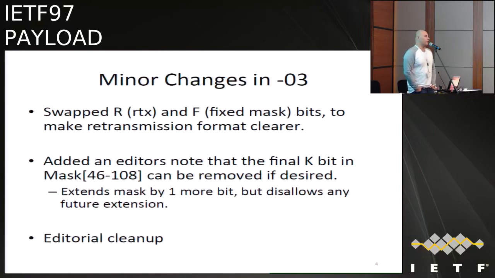Well, remember the goal of this originally. The goal of FlexSpec originally was to have flexibility, so you didn't have to declare a bunch of new formats. We'd originally wanted to be able to add code points for Reed-Solomon and Raptor that wouldn't require new payload types, and you could just switch them in directly. Now they're going to have to go in separate drafts, but we still may be able to figure out an extensibility mechanism to not require a bunch of new payload types for those things either. So the goal is if we ever wanted a mask bigger than what's currently defined, there may be a future draft that extends it. But yanking out the bit now would close the door on that.